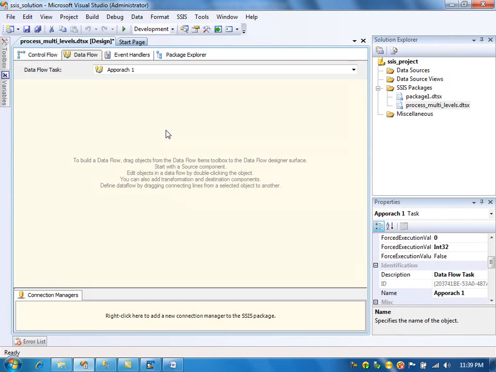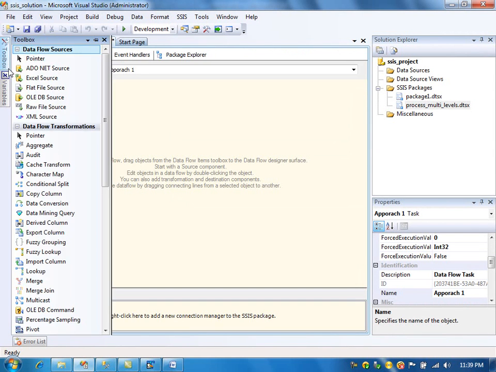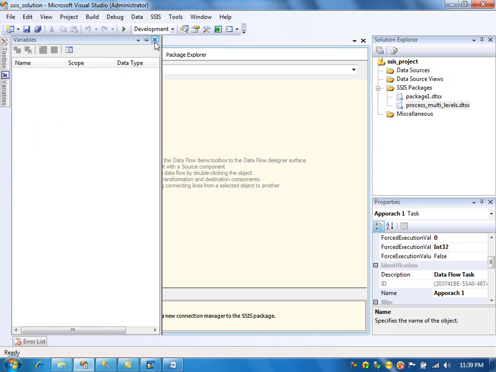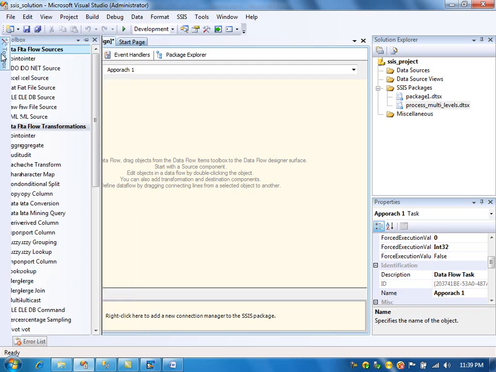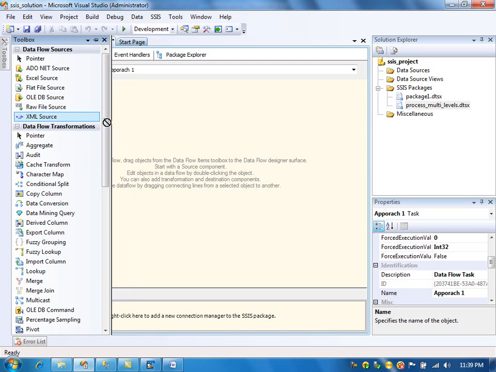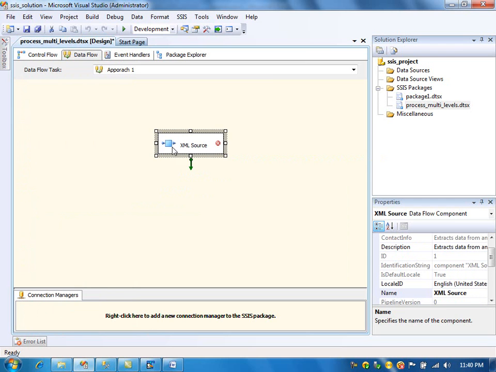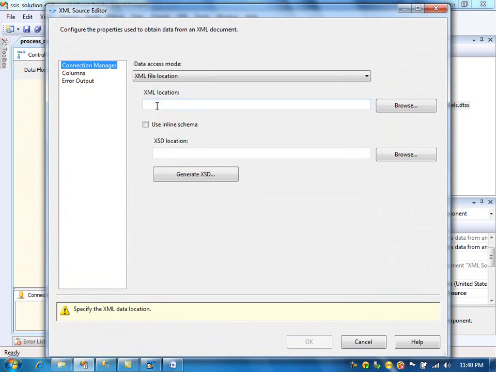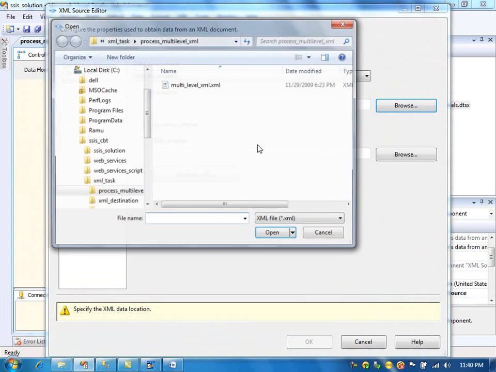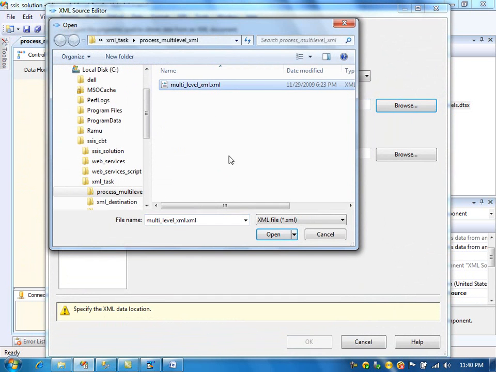Approach 1. First, we don't need variables. Let's close that, it is unnecessarily popping up. Drag the XML source. We need to give the XML file, and this is the XML file we created for this example.